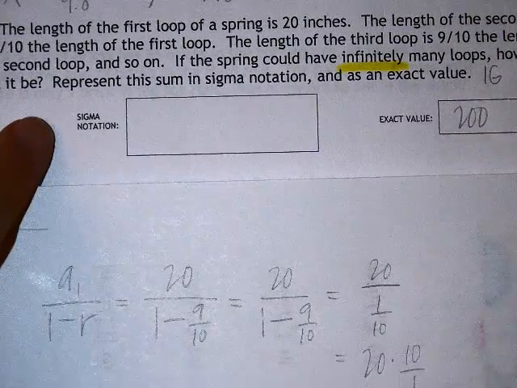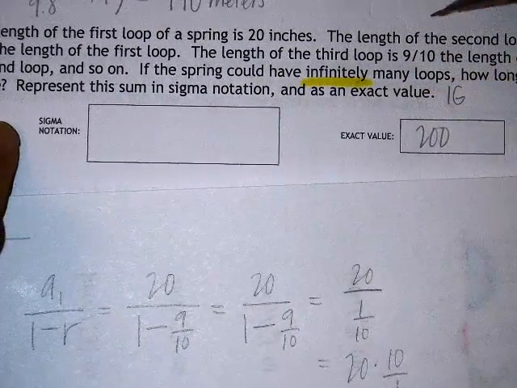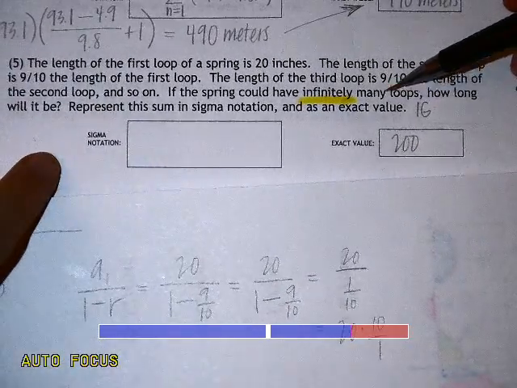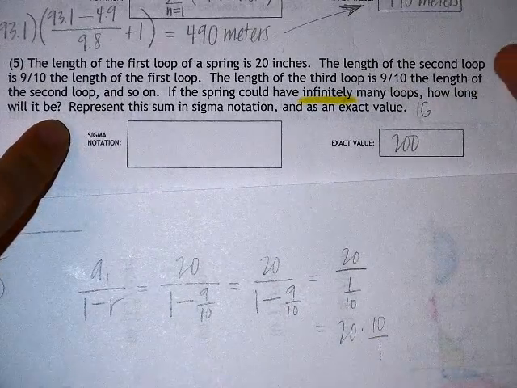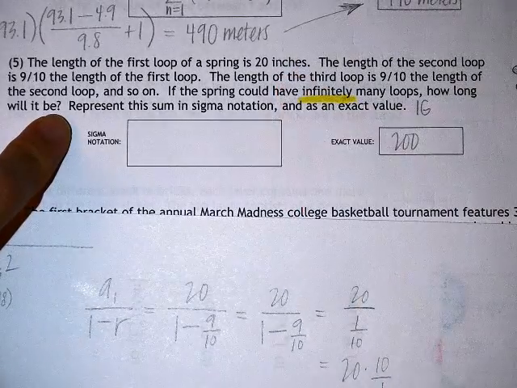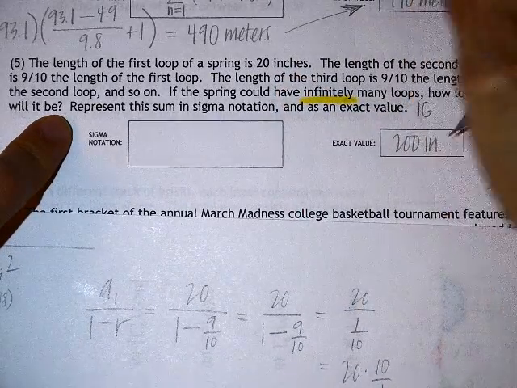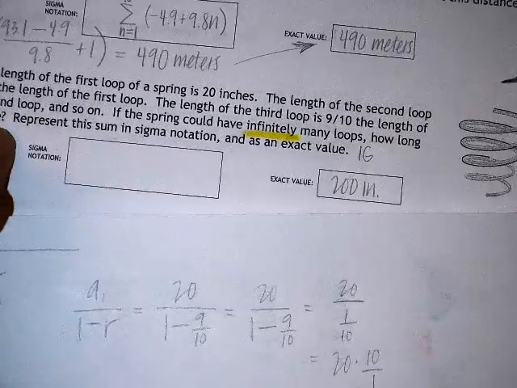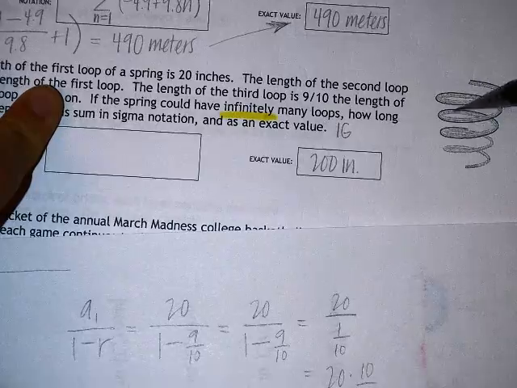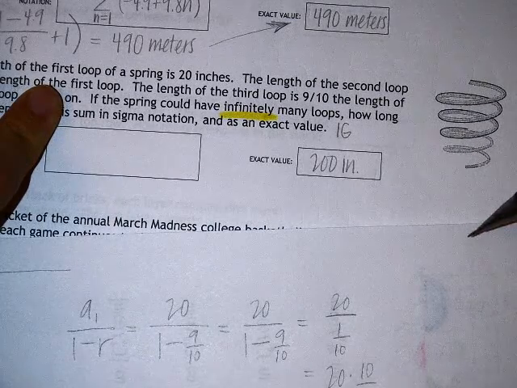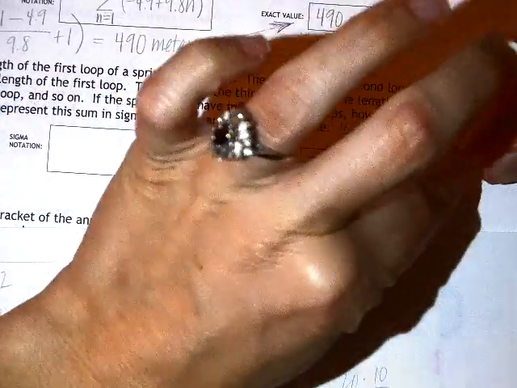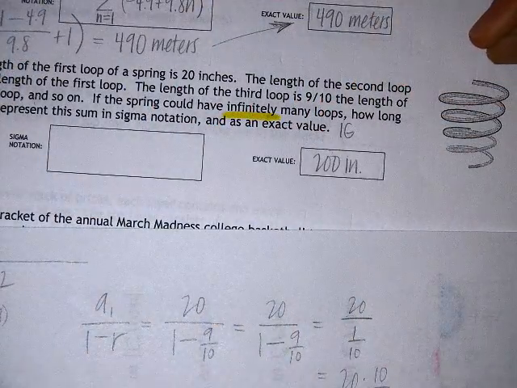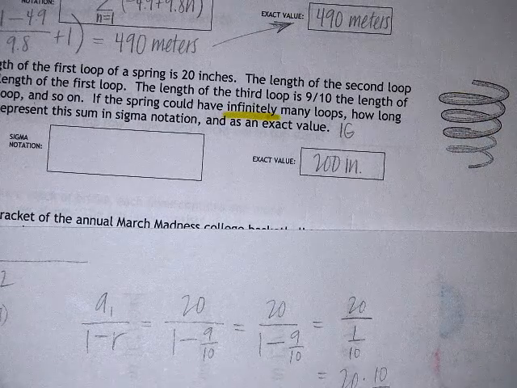Now, in the context of the question, I just want to make sure I understand what 200 means. It's in the question asking me how long will the spring be? Well, length in this problem is measured in inches, so 200 inches must represent the total length of the spring after every single loop, around and around as far as it needs to go. 200 inches implies that if I took that spring and stretched it out so that it looked completely flat, it must be 200 inches long.